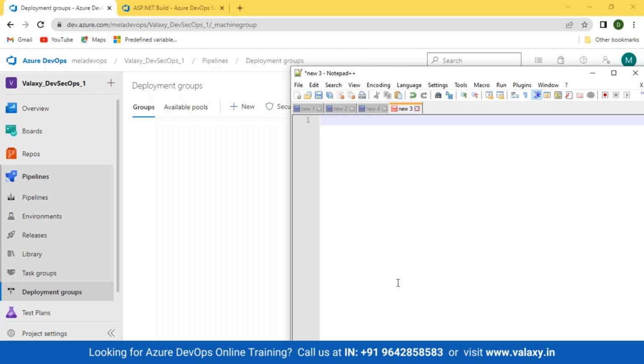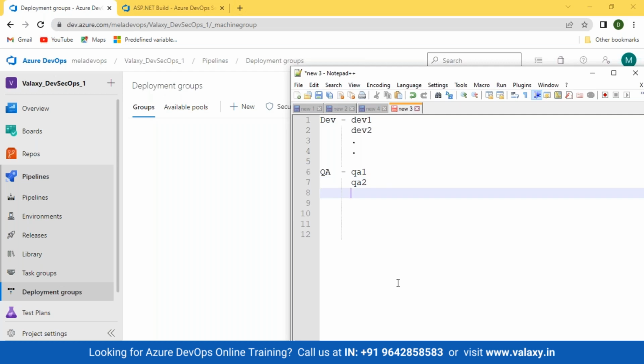Deployment groups. Now, when you deploy your changes, you deploy to dev environment, then you deploy to QA environment and things like that, correct? Now, do you think in reality we'll have only one dev environment? No, correct? We'll have a group of dev servers, dev 1, dev 2, and so forth, correct? We'll have a group of dev servers. Similarly, we'll have a group of QA servers, QA1, QA2, and things like that, correct?